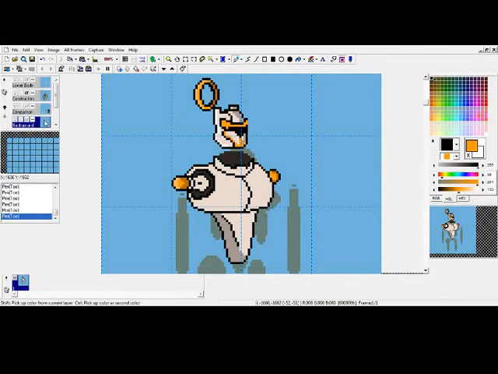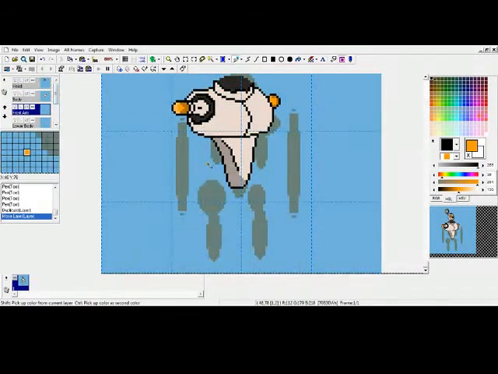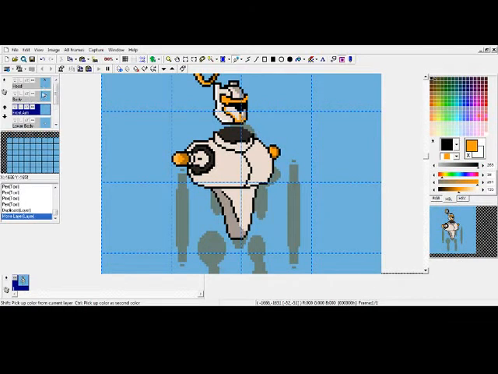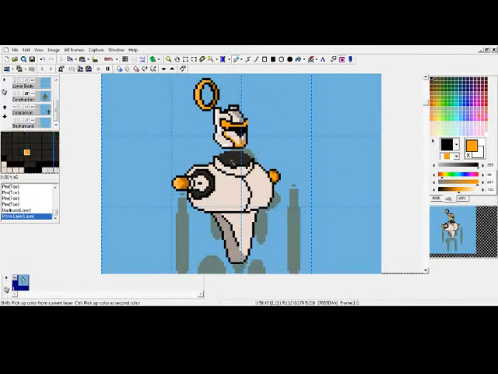Okay. Let's duplicate background, rename it front arm. I'm going to put it above the body. And you're going to see why I do all these different layers once I finish sketching out this concept.